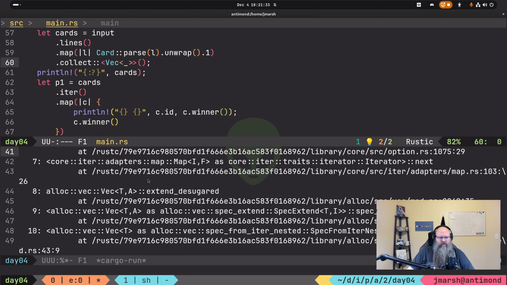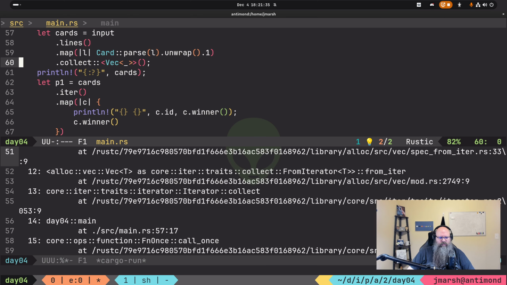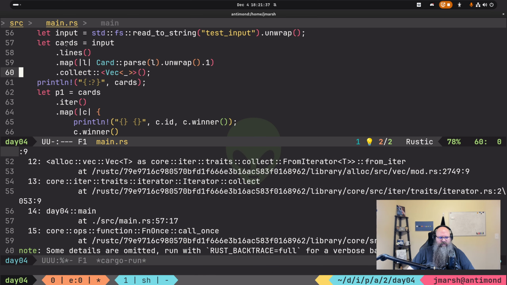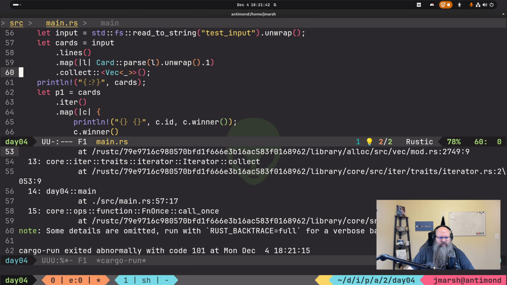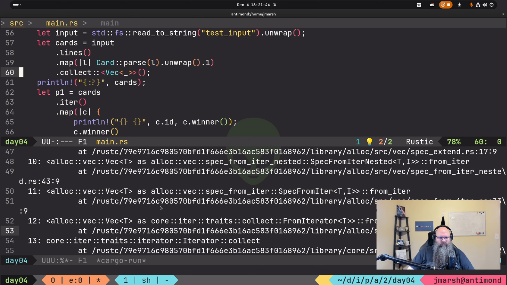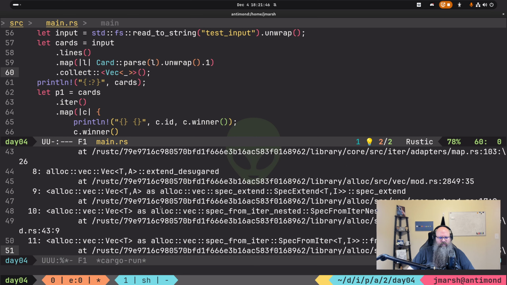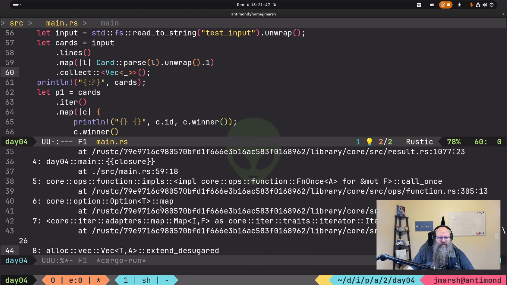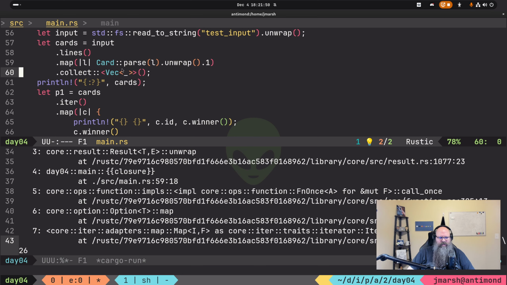where 57, yeah. Which one of our iterators are though? 59 is here.